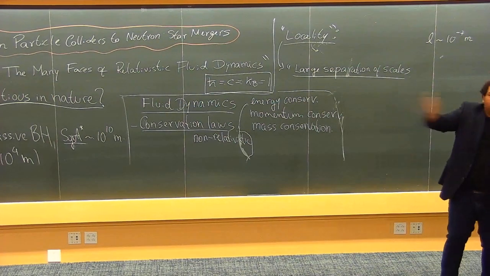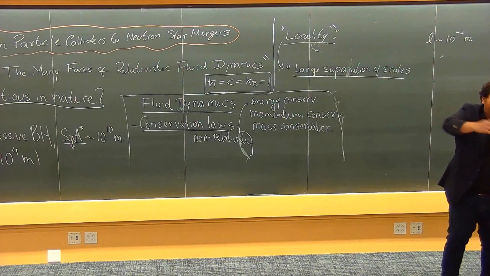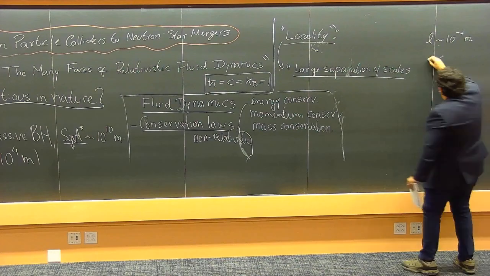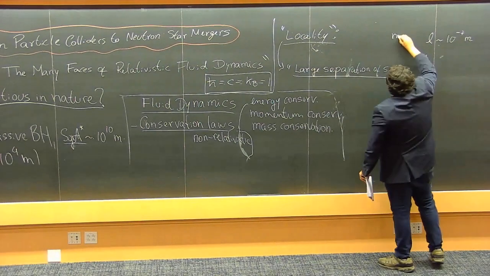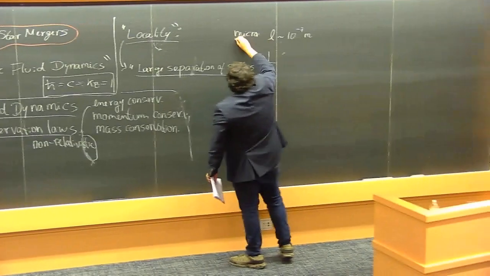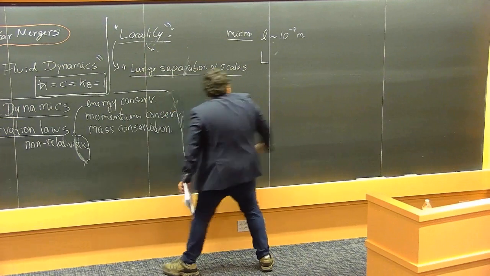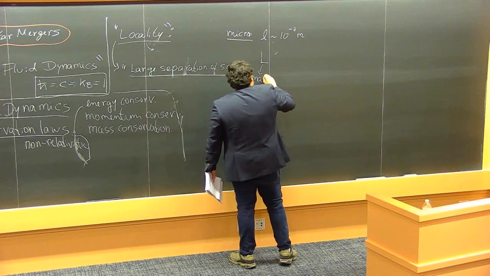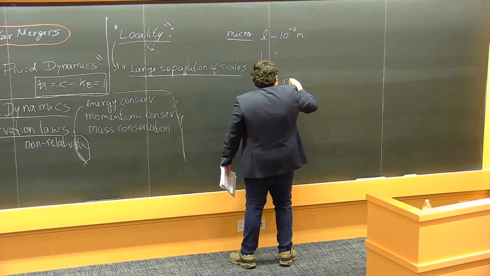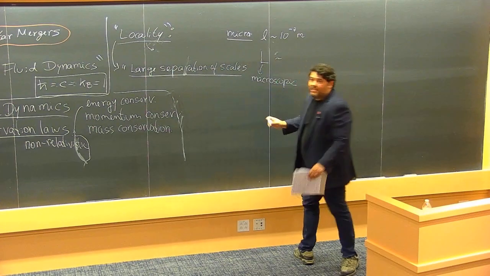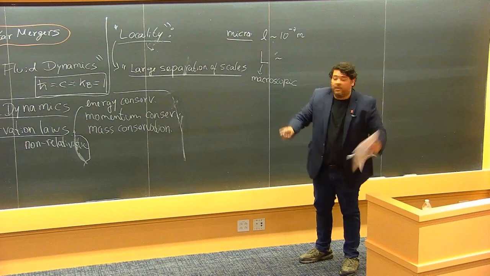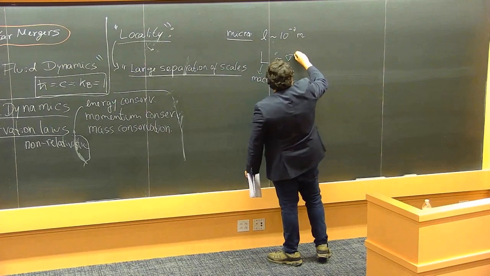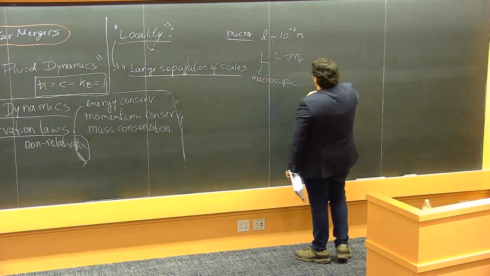However, in order to describe how I'm moving my hands here and the air is coming to you like this, we don't need to talk about physics at this scale. It's enough to consider phenomena defined at a much larger scale. Here is the micro, and here is the macroscopic scale, which is associated with the spatial gradients of conserved quantities. For example, the density of particles here. Okay, so this would be associated with things like the gradient of a density.